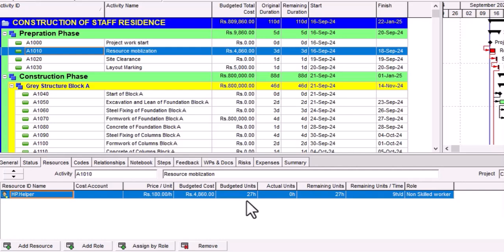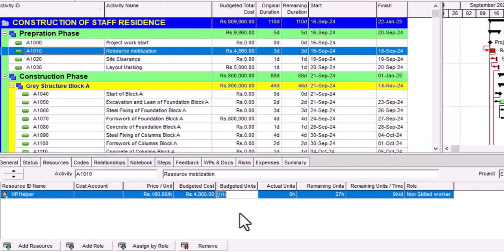So multiply 9 by 3 days: in 1 day 9 hours is the working time, and 9 hours for 3 consecutive days is 27 hours. That is the budgeted hours. If I require 3 helpers per day, the budgeted hours is 27, multiplied by 3 for the total budgeted hours.